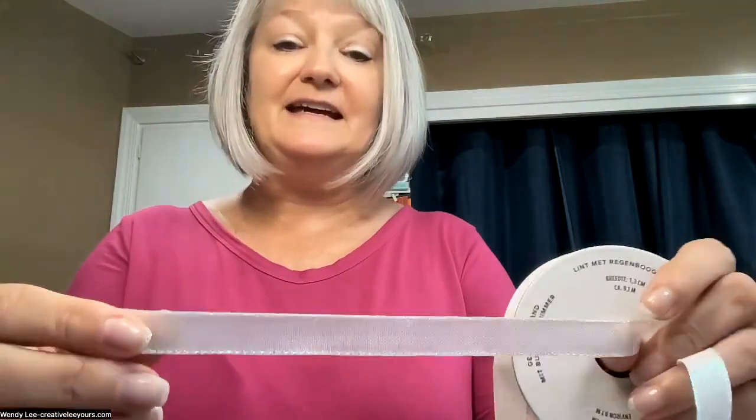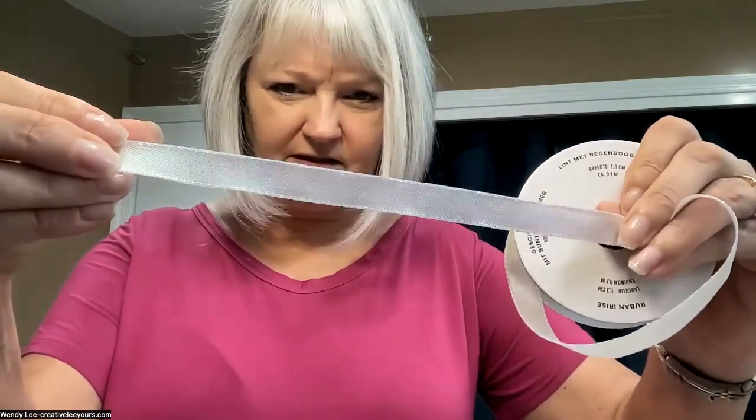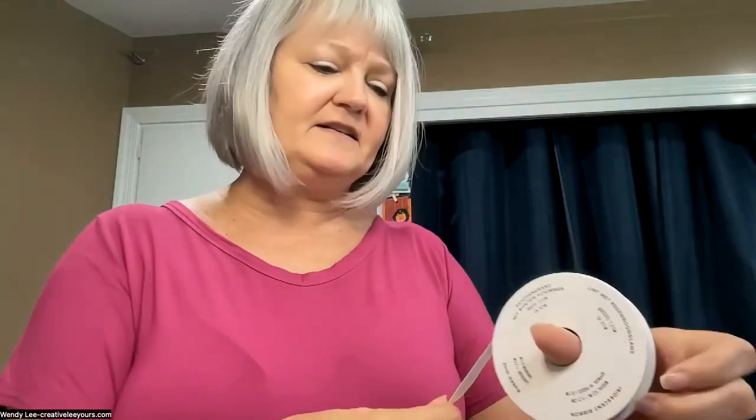And then last but not least, we've got a half inch white iridescent trim. Let's see if I can get the light to capture that. It will kind of take on the color that you're putting it with. So really soft, really nice as well.